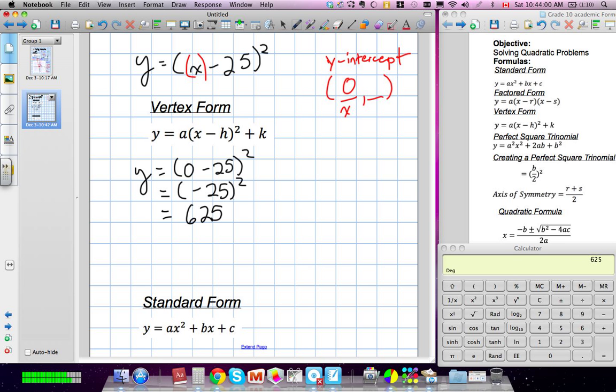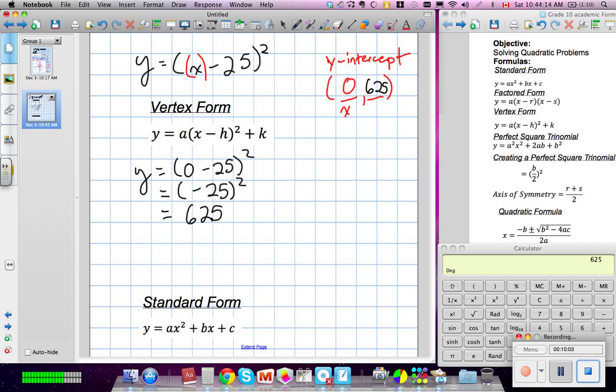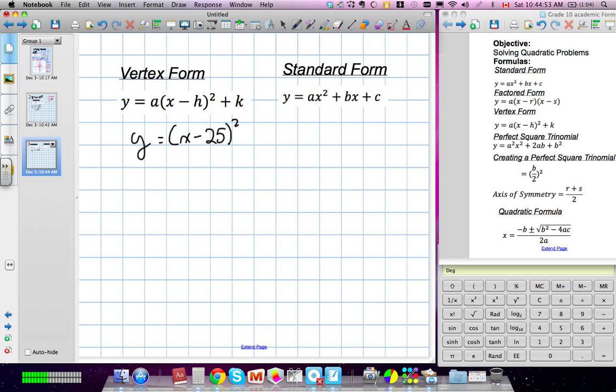I was saying turning vertex into standard form. The other way I said we could have done this is if we actually go from our vertex to standard form. We're in vertex form right now, so we'd have to change it to standard. In order to do that, I would expand and simplify. So x minus 25 to the power of 2 actually means this bracket times itself twice, right? So do you remember FOIL? X minus 25 multiplied by x minus 25. Isn't this expanding? Yeah, this is exactly it. That's how you get from vertex to standard form, you expand.